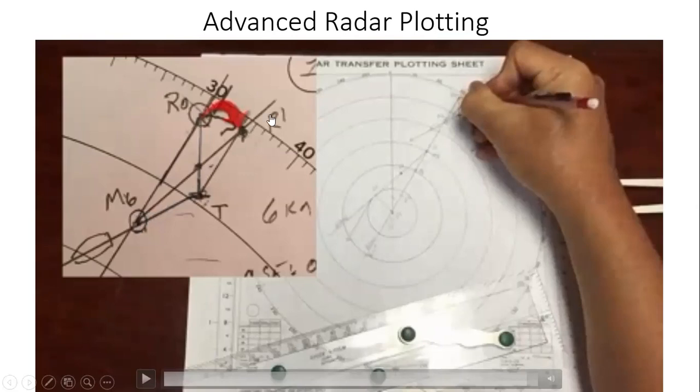Ito yung line na yon, yung nasa gitna. Okay? So, originally, ito yung E, ito yung R, ito yung M. Pero tinransfer niya mula doon, pumunta doon, gumawa siya ng line. After that, you measure distance from E up to this point. This will become your altered speed. Okay? Kung makikita nyo, ito sinulat niya 6 knots. Nag-alter siya ng speed niya sa 6 knots, magkakaroon siya ng 2 miles CPA. Nakuha nyo?